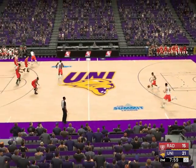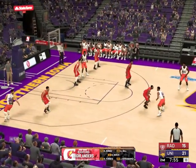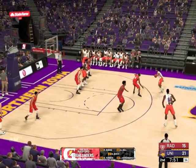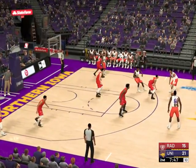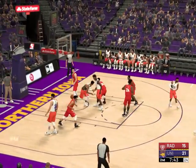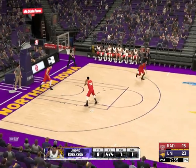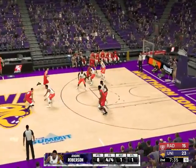And the home team has possession. 6-point game. Rajon Rondo is out there with George Hill. And it's Birch in at the 5, roaming the paint. Here's Robertson. With the floater, and that's 2 points on the layup. Robertson's got 8. And a terrific use of the floater, unguardable really, because you can't do anything defensively to stop it.